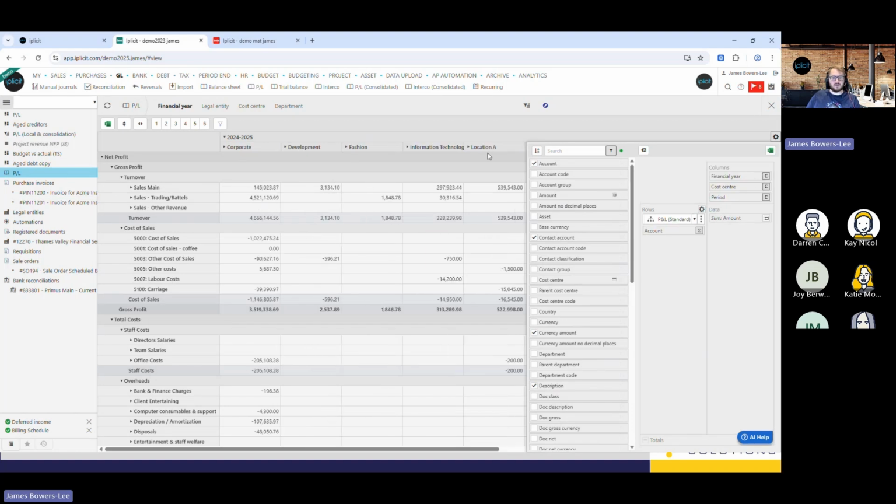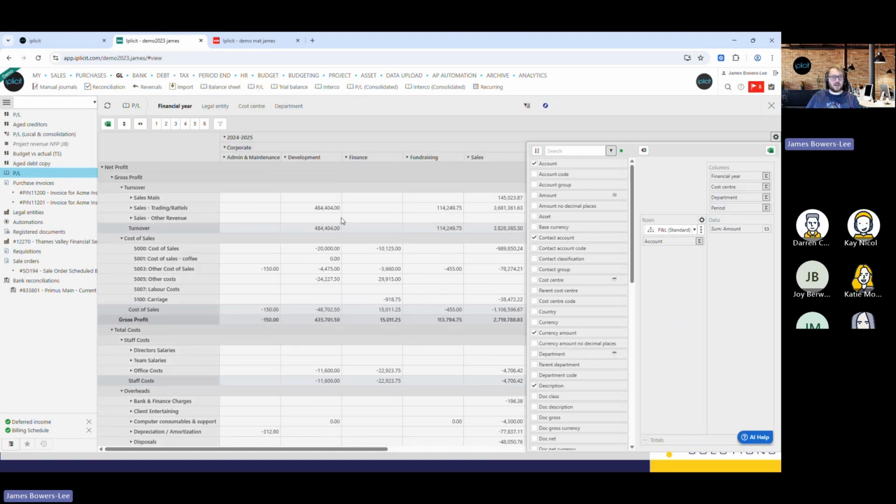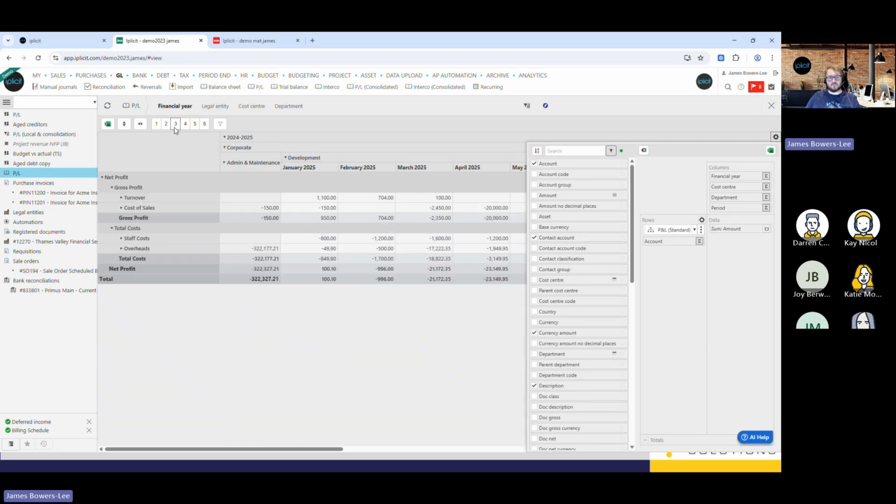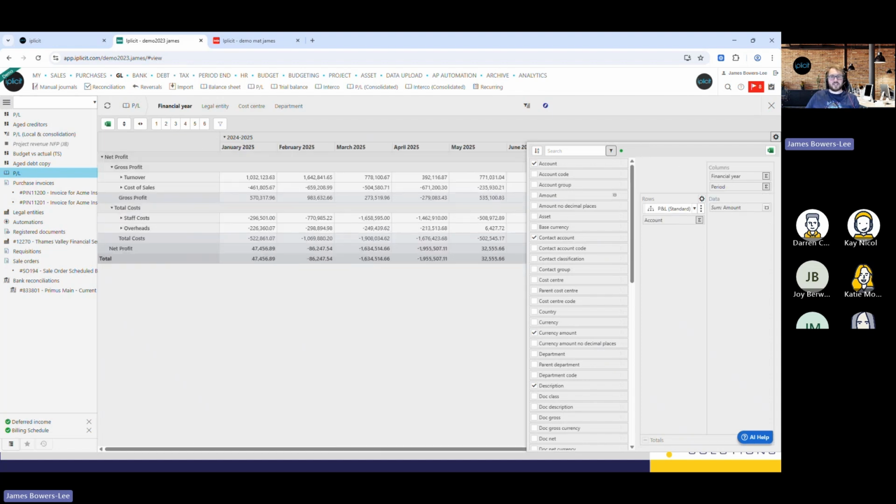There we go. Department, yeah, let's throw that in as well. I want to see side by side. So now we have cost center, now we have department, but of course we always had period in there as well. So now I'm really taking the magnifying glass out and scrutinizing my ledger. All right, again, roll this up, see that in a different view. So whatever you want to pivot this data by, it's really quick, really easy to do so.